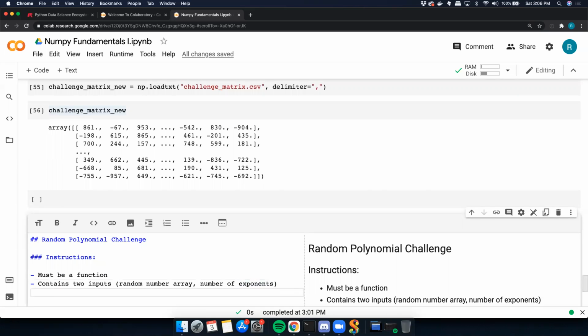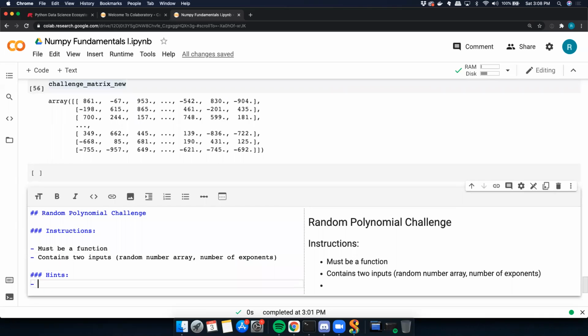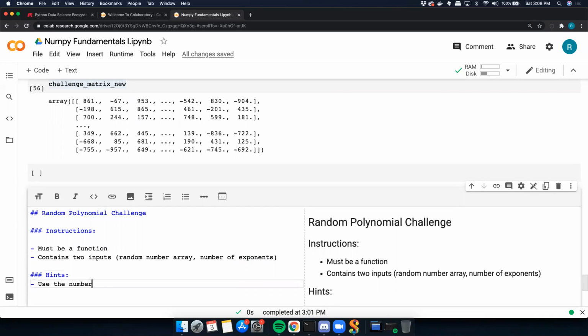All right, and then the next thing I'm going to call the hints. Use the number of exponents to design an array that contains random coefficients.